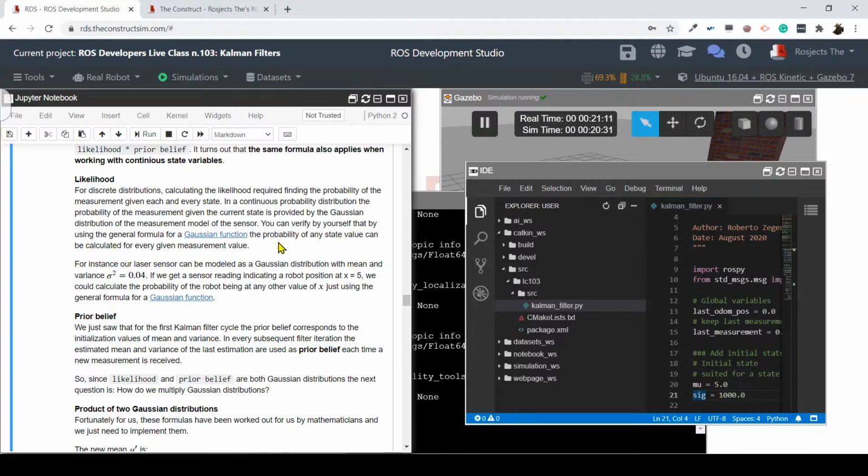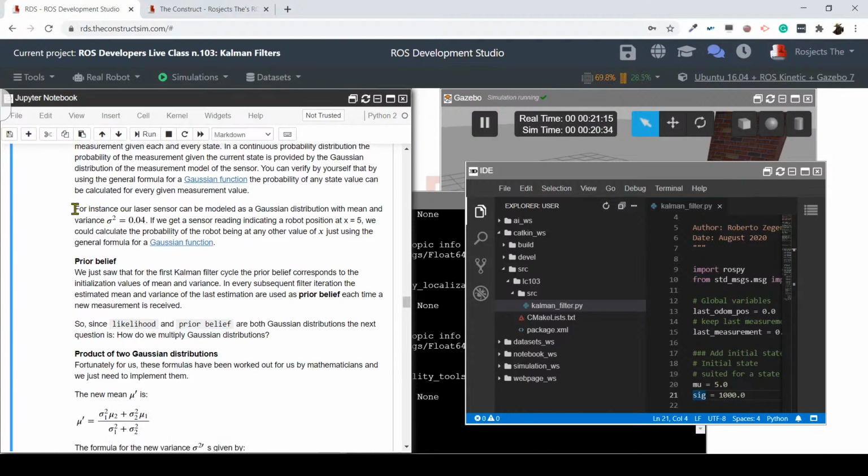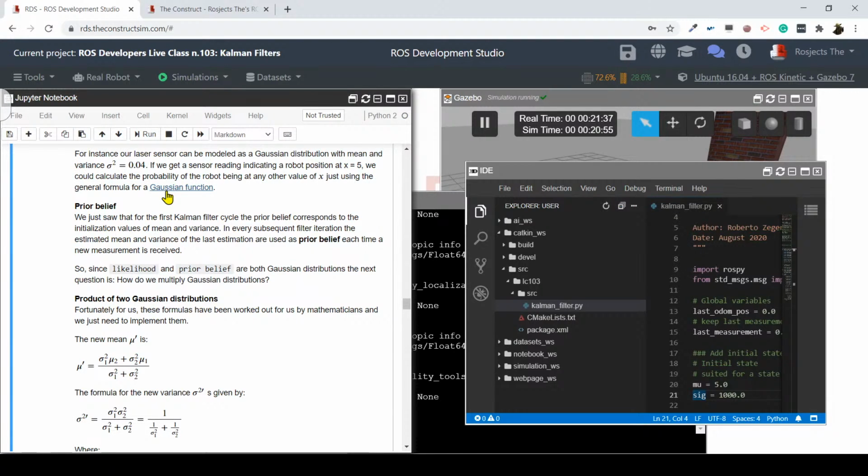You can verify that yourself using the general formula of the Gaussian function. For instance, our laser sensor can be modeled as a Gaussian distribution with variance sigma squared equal to 0.04. If we get a sensor reading indicating a robot position at x equals 5, we could calculate the probability of the robot being at any other value of x just using the general formula for a Gaussian function.